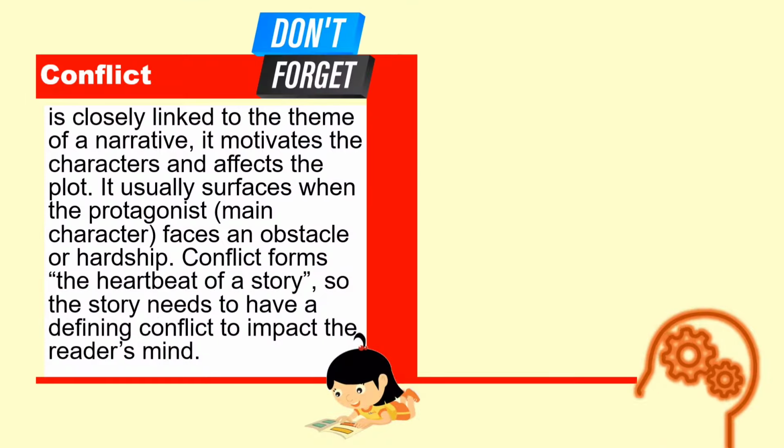Just don't forget, conflict is closely linked to the theme of a narrative. It motivates the characters and affects the plot. It usually surfaces when the protagonist or the main character faces an obstacle or hardship. Conflict forms the heartbeat of a story, so the story needs to have a defining conflict to impact the reader's mind.